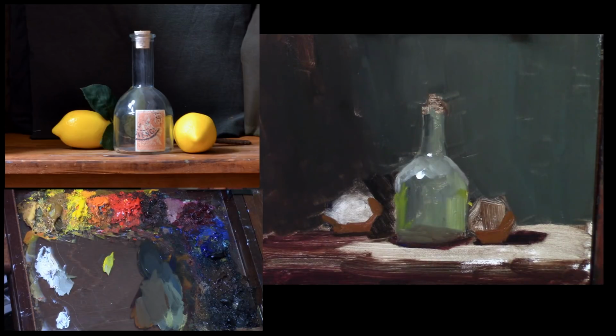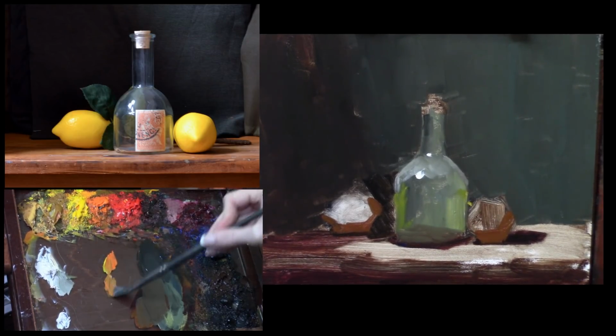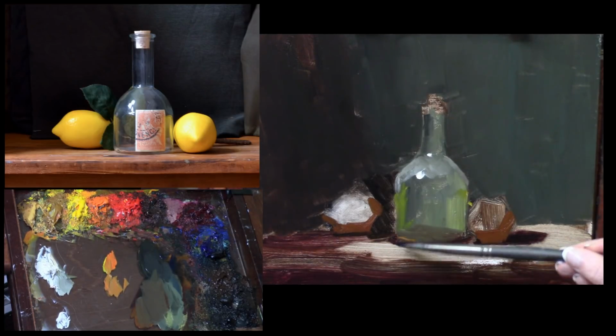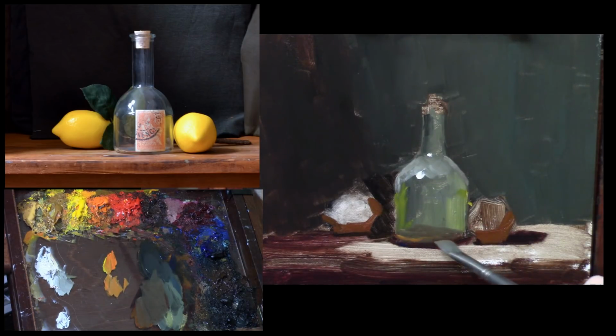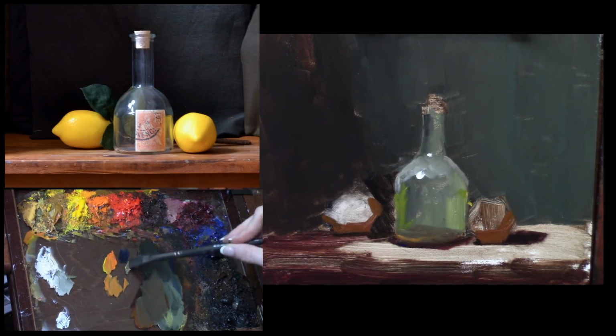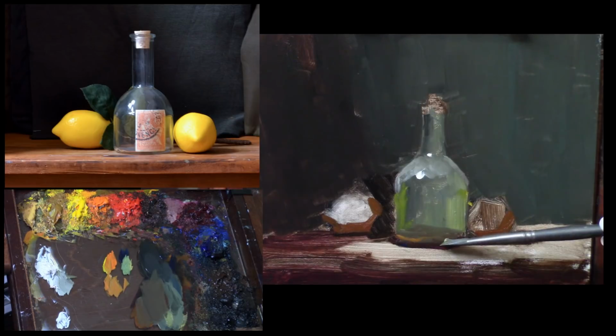So the bottom of the glass is a little thicker, but still you would be seeing some tabletop color, as well as, let's say, reflection of the tabletop here in the base of the glass. And then right here, the thicker part of the glass, grab a little bit of phthalo for this. So this is where some of that local color of the glass, that really turquoisey green color, starts to show up here in the base. I'm seeing it quite a bit here.